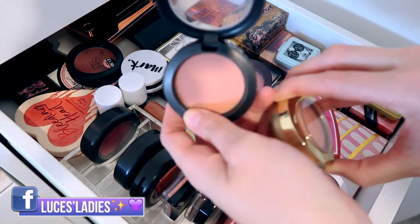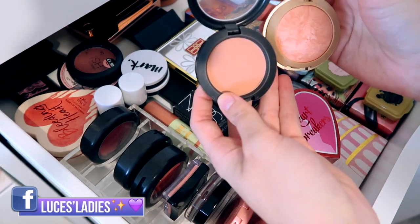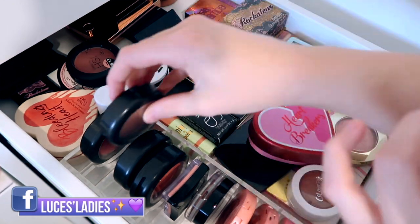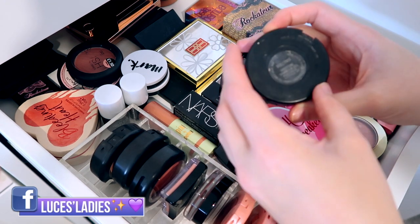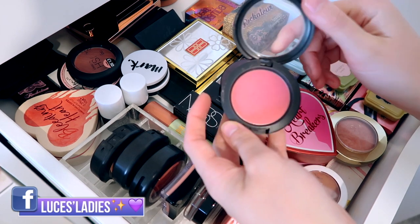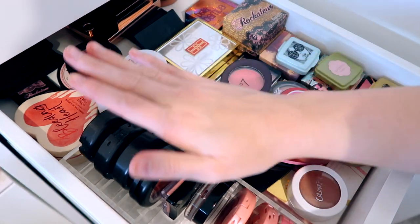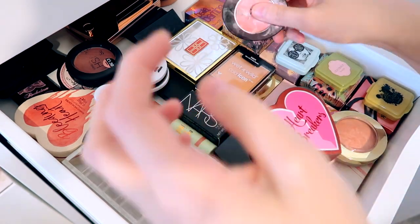Then we have one of my favorites — this is Melba, which is matte. I mixed the Milani Luminoso and Melba together for that video where I kind of answered your questions about my career whilst getting ready. Last but certainly not least is Donnie Mix, which is a sheer tone shimmer blusher. Look how dark that is — I used to be obsessed with it. So that is my little MAC collection.